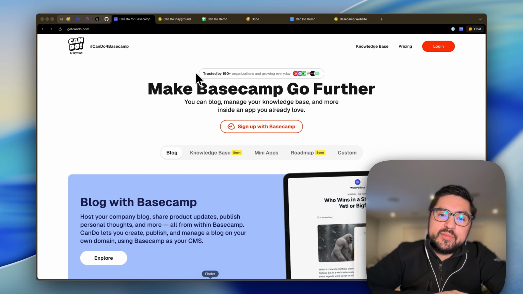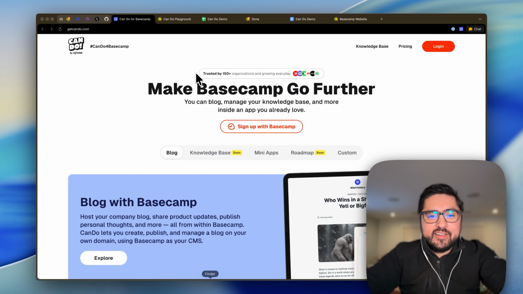We make CanDo for Basecamp, and today I'd like to show you how you can easily move cards between card tables, as many as you like. Here's a common scenario. Maybe you have cards in your ideas board that got approved, and you need to move them to the active projects board. In Basecamp, you'd have to recreate or move them manually, one by one. A little bit painful. I'm going to show you how you can use CanDo to do that easier and much faster.